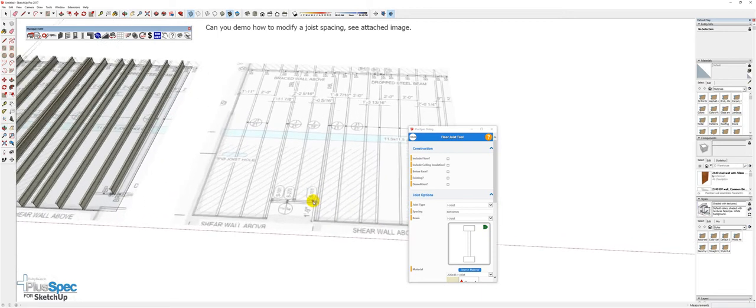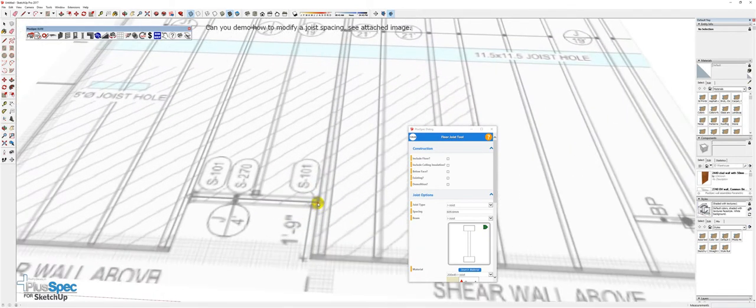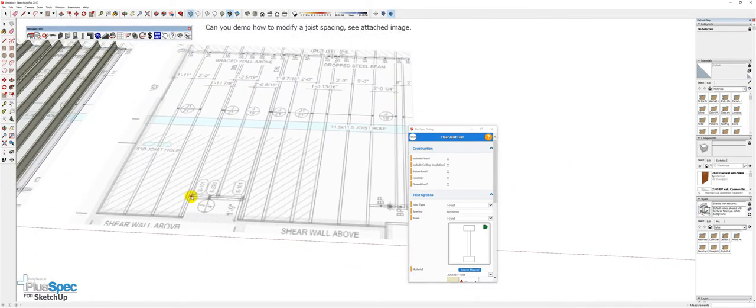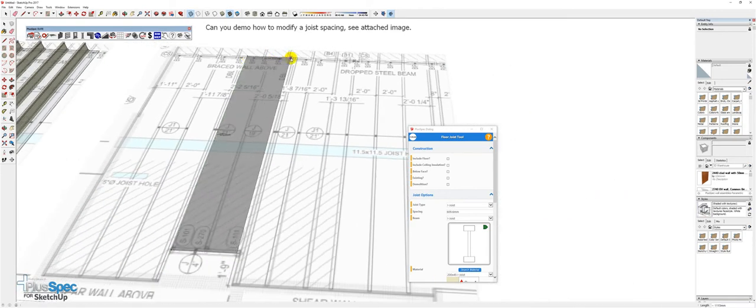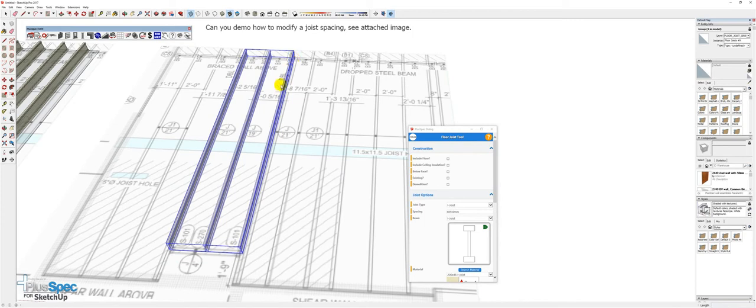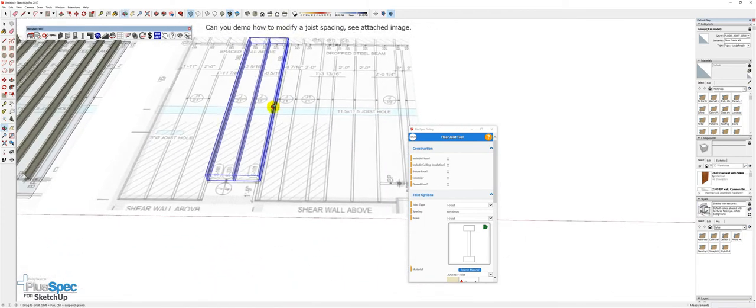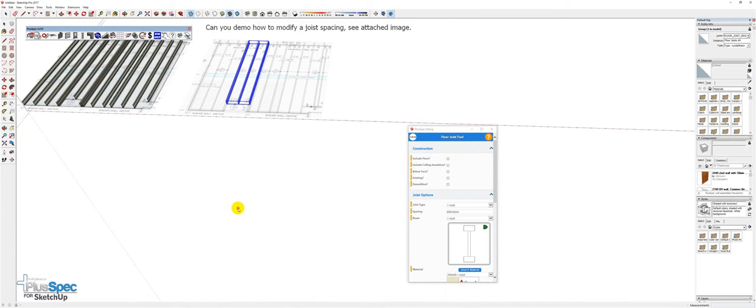So I might say, you know what, I'm going to draw these joists first. I'm going to start from here, and I'm going to go up to here. There it looks like. And I'm going to go to here. Okay. And it put my joist spacings in with different spacings. Let's have a look at that down here.